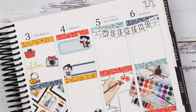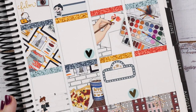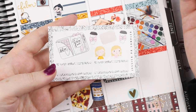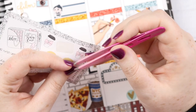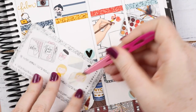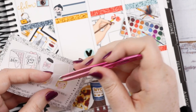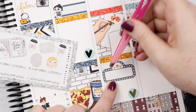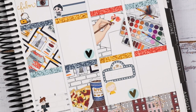I think we want to do some laundry on Saturday. And to mark Cinco de Mayo, I have here on Jessica's freebie this little taco and a little margarita. I might save the margarita one for Austin to mark Jessica. But I might use this taco one down here, little taco scribbler, just to mark Cinco de Mayo down the bottom. Maybe we can have some Mexican food in honor of that.